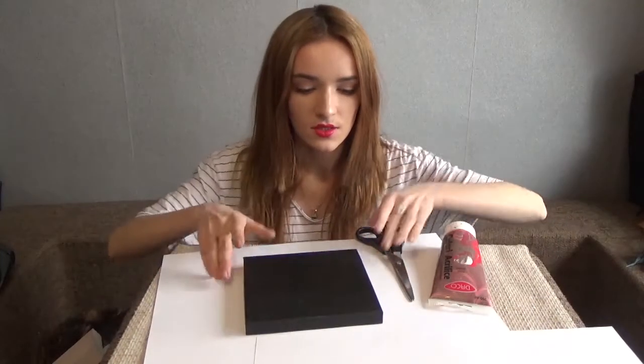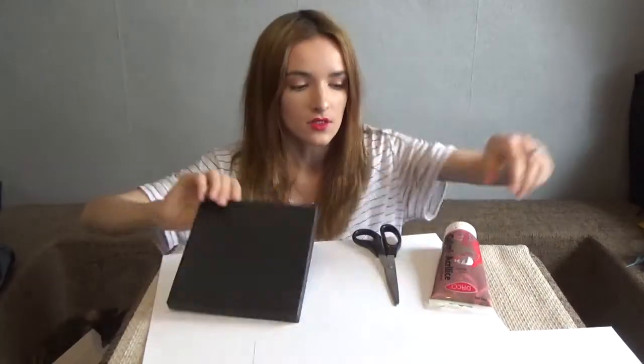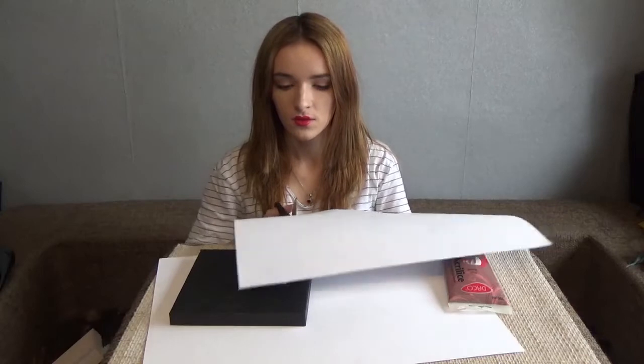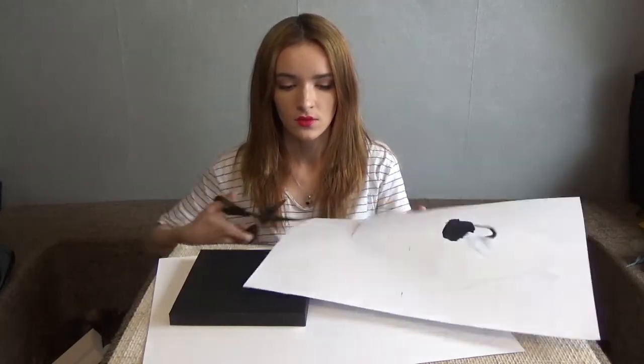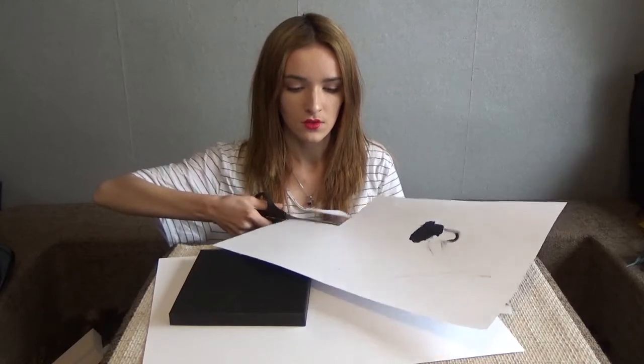Now all what you will need is this. Now it's dry, as you can see. Okay, and now you need a scissor and so we have like this.